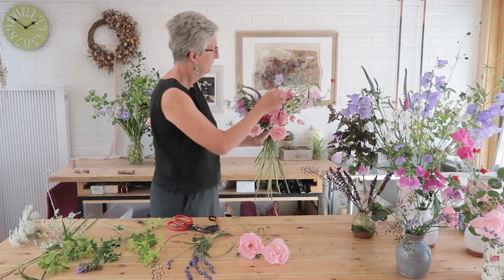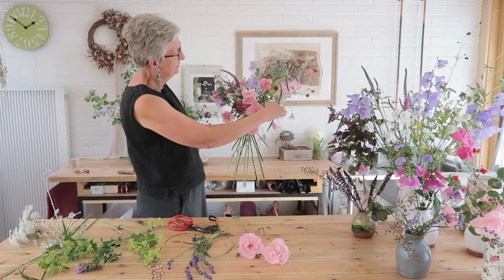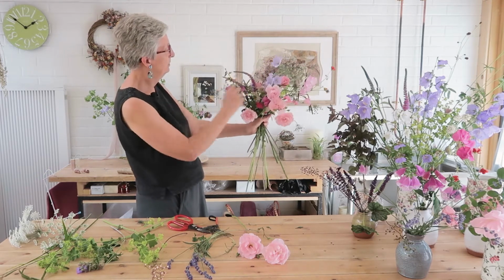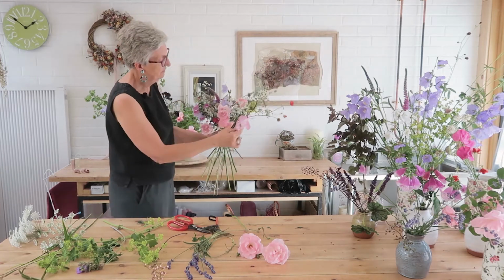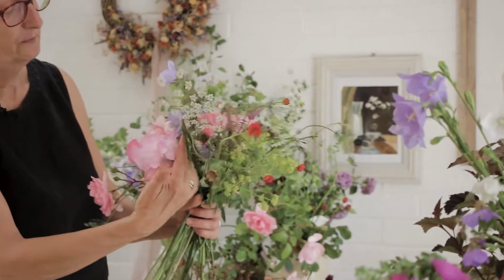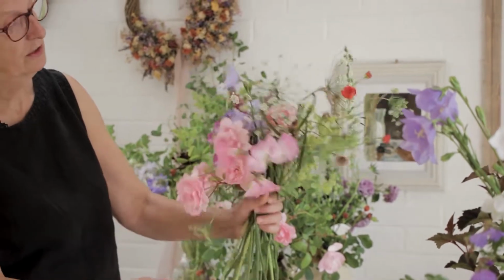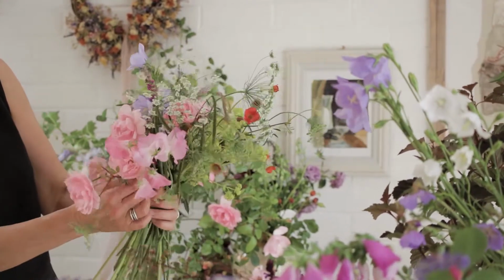Put that there. I think I'm going to let that campanula shine on this side, and then thread the bluey purple through to the other side, because I quite like the mass of pink I'm getting in the movement of the grasses and the ammi on that side.